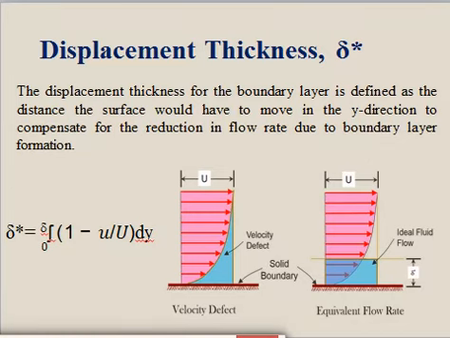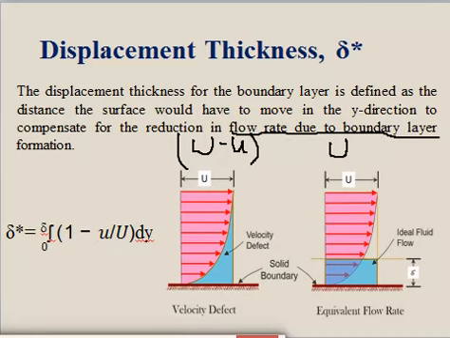So this velocity deficit is nothing but the amount by which the velocity has been reduced. Due to the reduction in velocity, we know the discharge is the product of velocity and cross-section area, where area is the area of flow. The area of flow is the same in both cases, but when the plate is absent, in the same area the velocity is capital U, and when the plate is present, there is a reduction in velocity equal to capital U minus small u. So there will be a reduction in discharge, or reduction in flow rate.